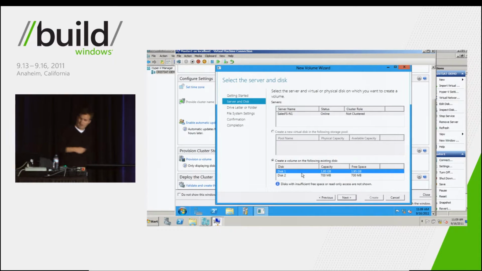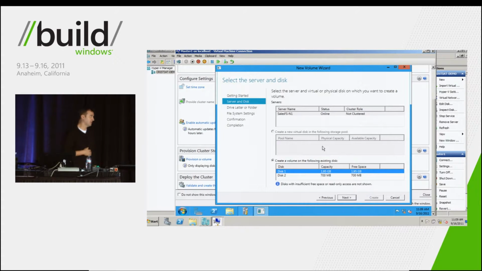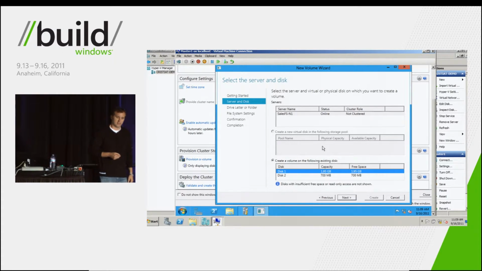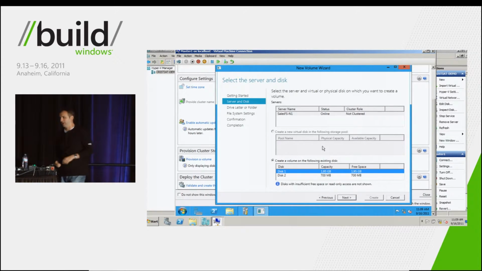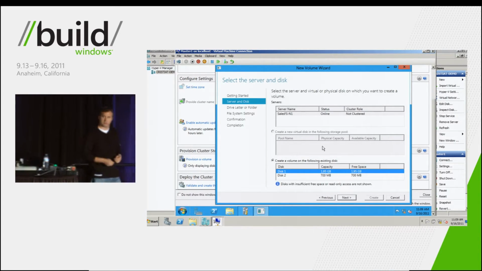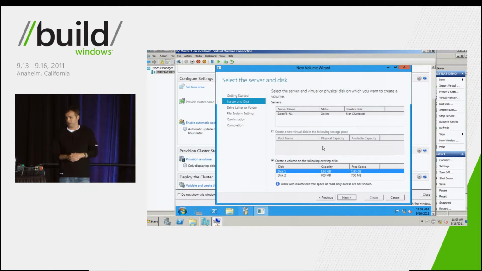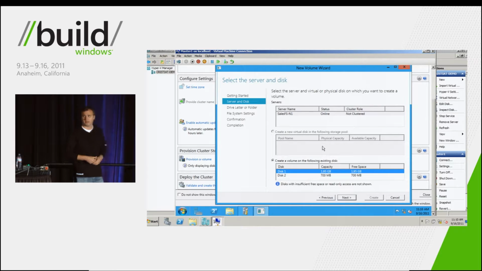Now, there is a second option, which is here in the middle and is disabled right now, which allows the user to create a virtual disk that can be fault tolerant, for instance, in a pre-configured storage pool existing on the appliance. That can come either from Storage Spaces, which is the new storage virtualization technology that you guys have heard about here, that we're going to ship in Windows 8. Or it can come from a PCI RAID card or some other form of RAID controller that the appliance might have.